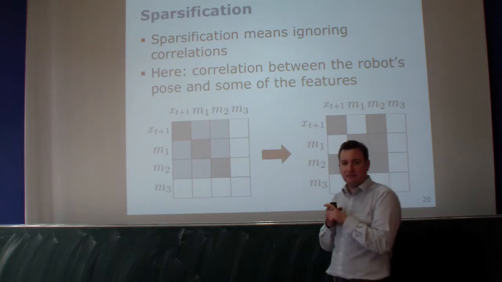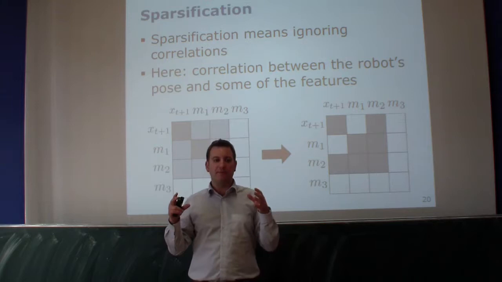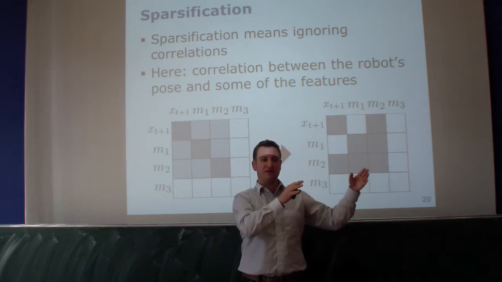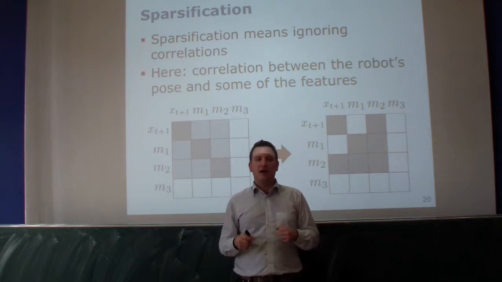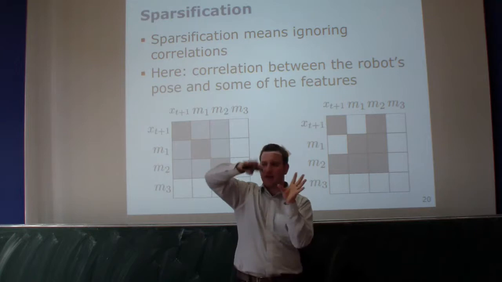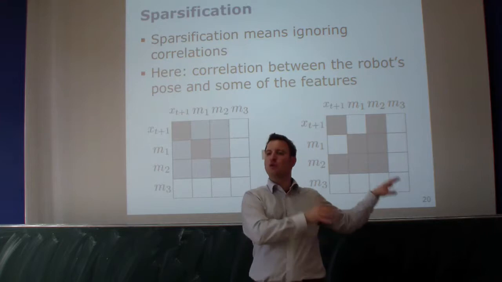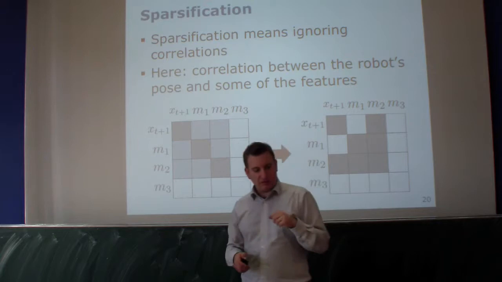Active landmarks are those which are updated in the appropriate way. That means if you want to move from the sparse extended information filter to the information filter, we just say all landmarks are active landmarks. But the sparse extended information filter says, let's limit the number of active landmarks, let's say to 10. I just want to maintain 10 landmarks appropriately. That means by moving, I add correlations between those 10 landmarks. But I also have passive landmarks, and I don't want to update those passive landmarks. And then continue with the operations.